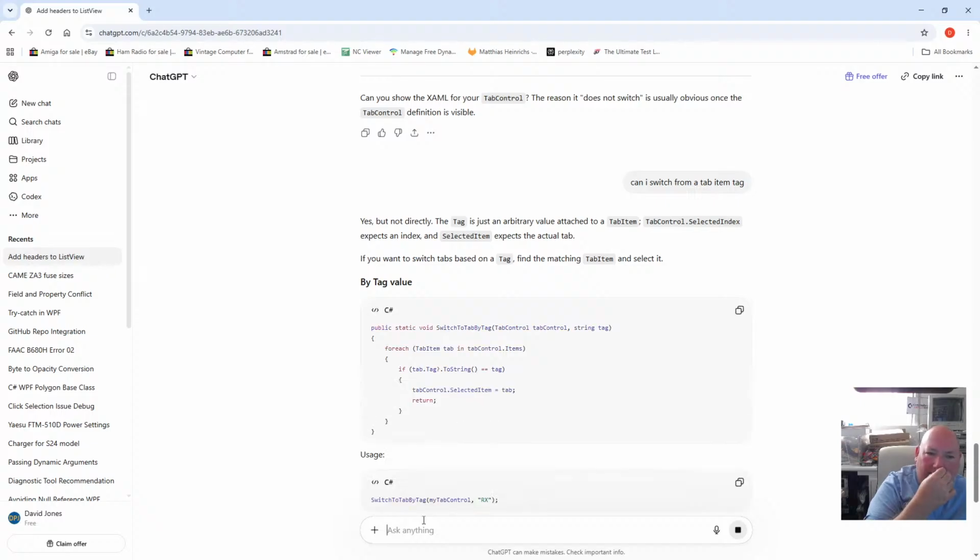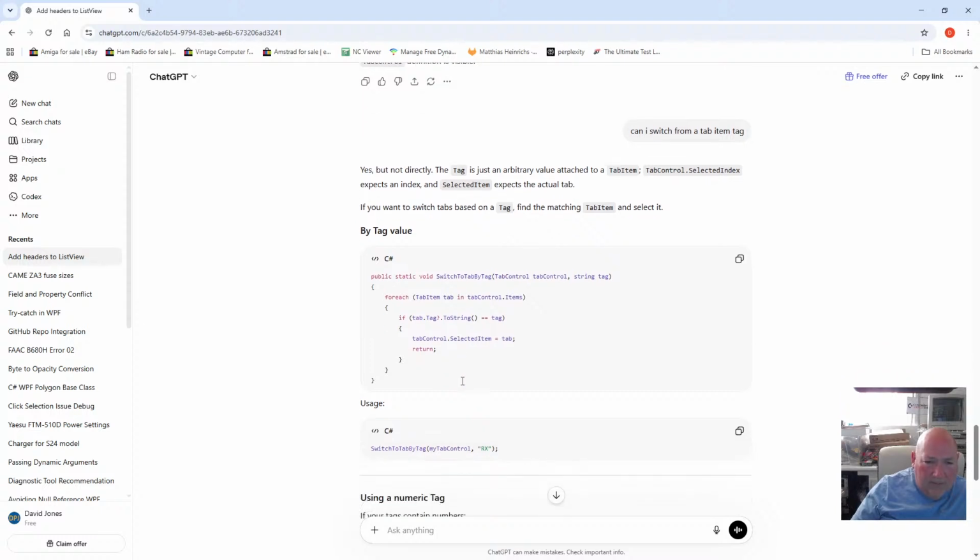Yes, but not directly. The tag is just an arbitrary value. If you want to switch tabs based on the tag, find the matching tab item and select it. For each tab item in tab control. I'm already doing this, aren't I?